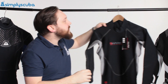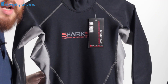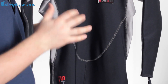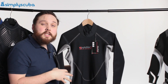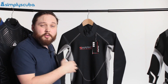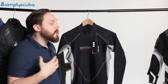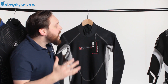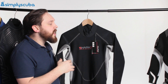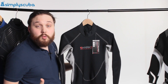We also have a wetsuit alternative. This is sharkskin, but there are lots of different brands out there like Fourth Element's Thermocline and Lavacore. This is for people who have an allergy to neoprene. It's a three-layer material that works in a similar way to neoprene by trapping the water and holding it against your skin. It doesn't allow wind or sun to get through, but it doesn't contain any neoprene or petroleum chemicals, so it's hypoallergenic. It's typically equivalent to about a two or three mil wetsuit — so again, tropical waters, not too cold, protecting you from bumps and scrapes and a little bit of cold water.